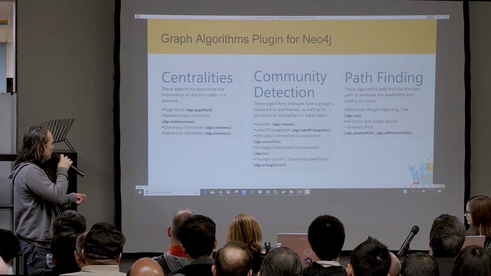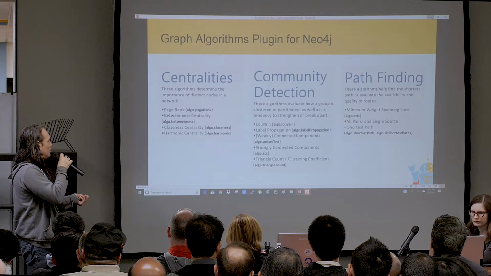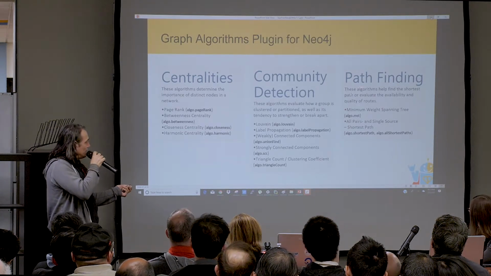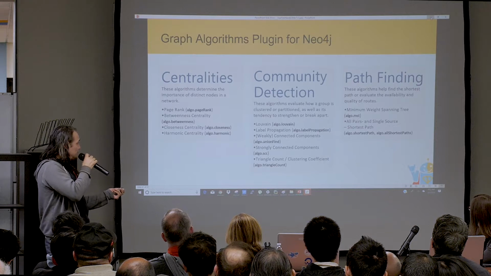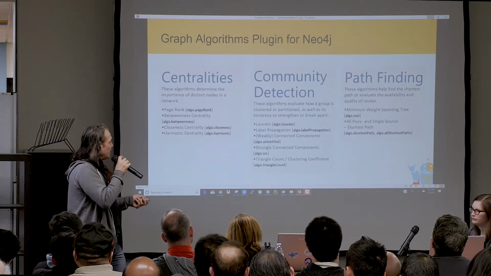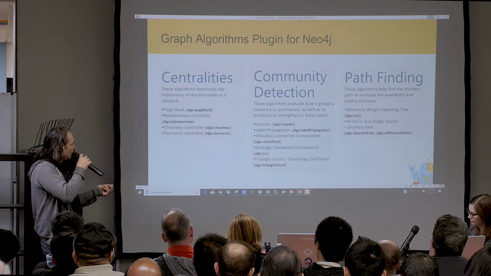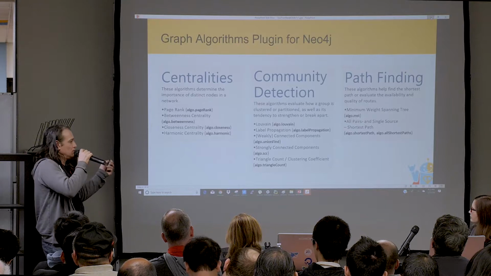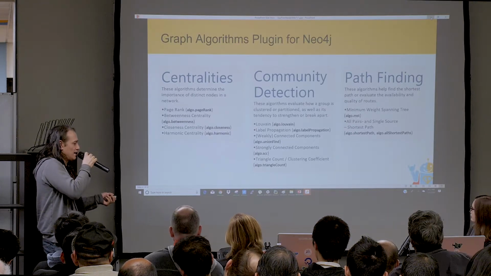You can figure out where those triangles are and how clustered they would be. The other thing that's pretty cool is pathfinding, so you can look at finding where the shortest paths are. Pathfinding applications are used by Google Maps.